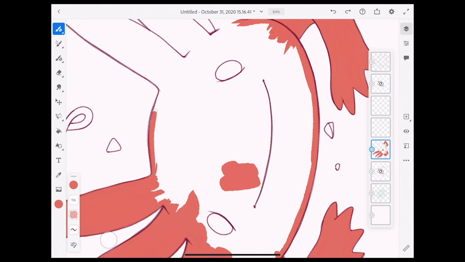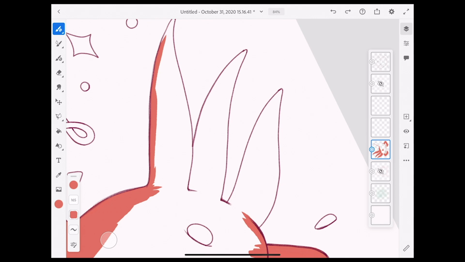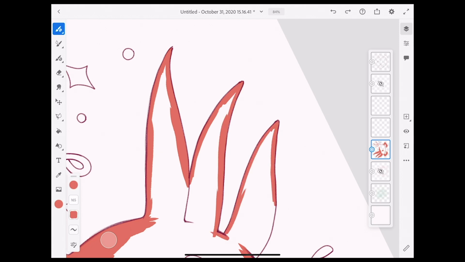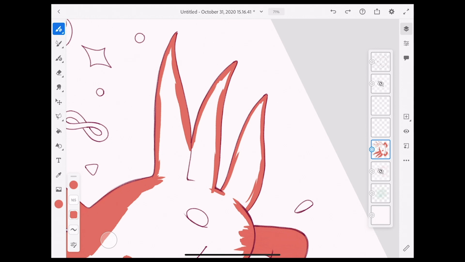As I'm coloring in, I like to go back into my tools and play around with smoothing and flow to see what works best. Each brush has its own kind of behavior, and I think it's worth playing with those functions to find what works the best.